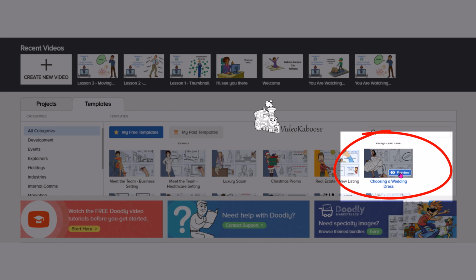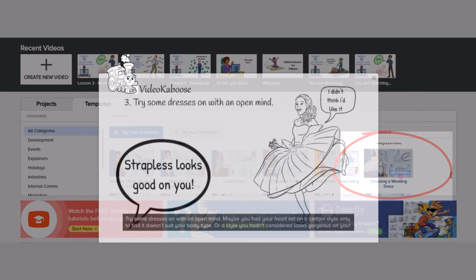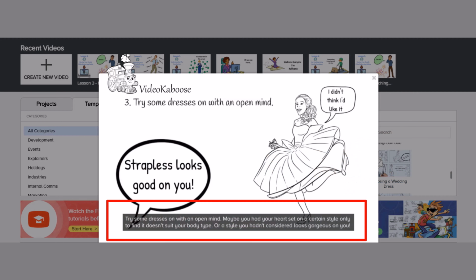Remember I told you that you are also provided a script to go along with each video template that you purchase? Well, the script is located in a gray transparent box across the bottom of each scene. Now don't be thrown off by that because I'll be showing you how to deactivate this feature at a later time. But it does come in handy when you are doing your voiceover, because you can read the script for each scene as you are recording it, and that helps with your timing.